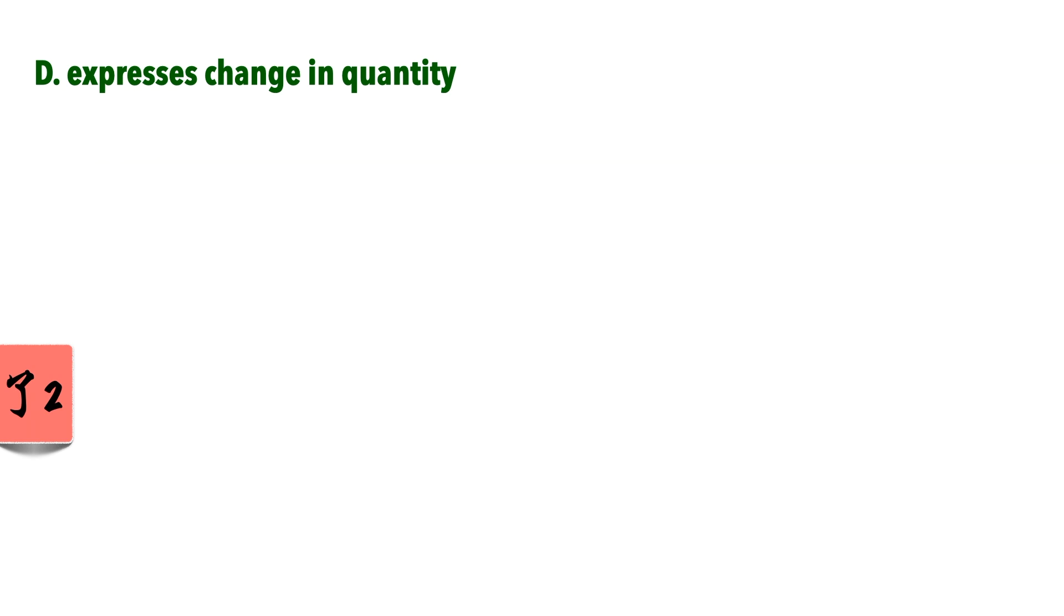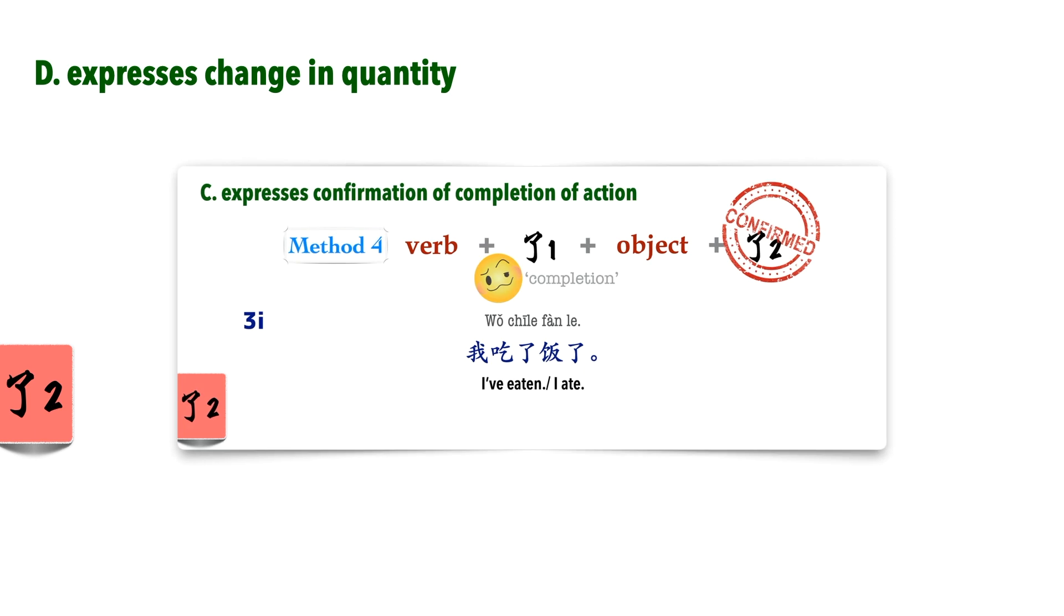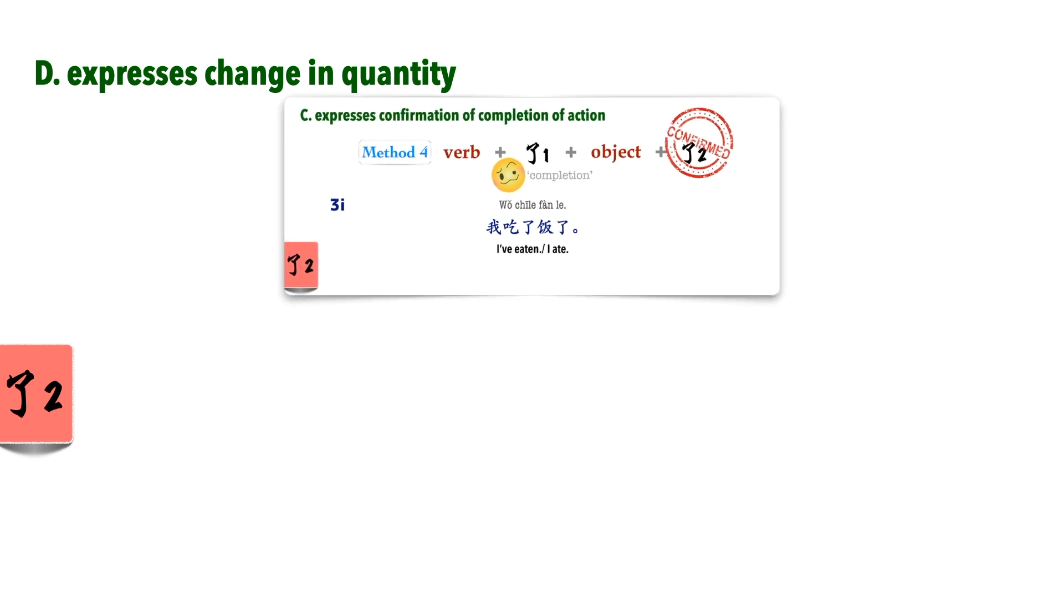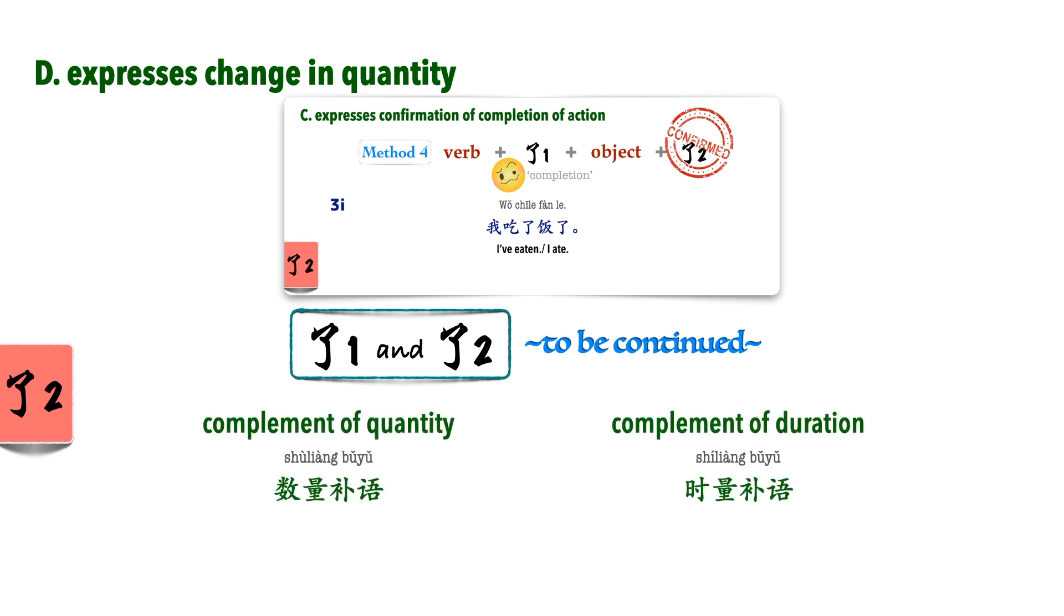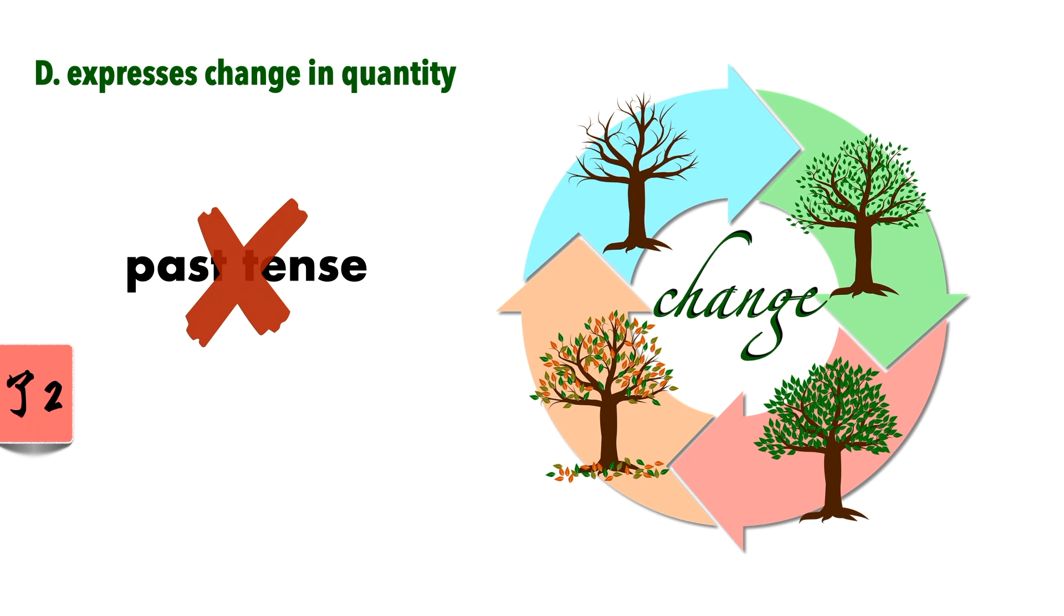Let's take a breather. You might now be quite overwhelmed by the seemingly inconsistent or even contradictory traits we've seen so far. So, we learned earlier that in order to mark an action complete, we simply put 了2 at the end. Yet now we've just learned that if we have 了2 at the end, it means that the action is not finished. Fret not. It's not contradictory. This new trait that we've just learned pertains to the complements of quantity and duration. Or, to put it in simpler terms, it is when we are talking about how many, how long. Also, abandon the baggage of past tense. Bear in mind the notion of change. This should help prevent you from losing your track.